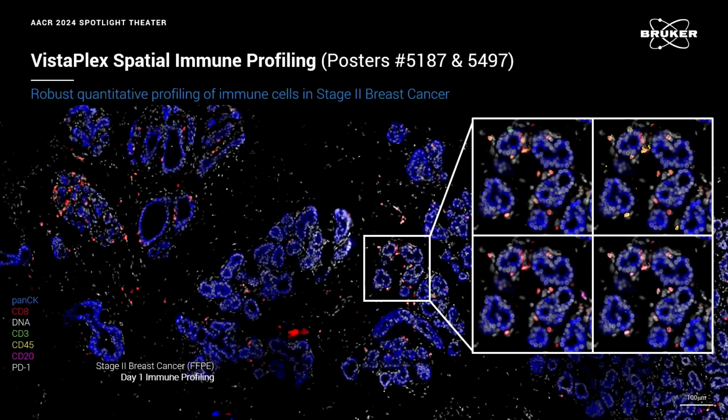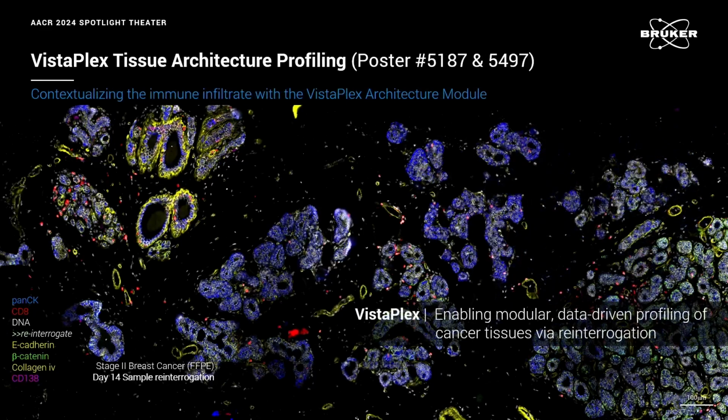But one really nice feature about this is, once you have immune profiled this section, and you think this is a good experiment to pursue, you now looked at this. Maybe it took you a week to analyze these data. You can take that same section, that same chip, load it back onto the microscope, and you can now reinterrogate it. So what we've done here, we took this section that was labeled with these immune markers. We described the T cells. We had a cup of coffee. We mused about what all this could mean.